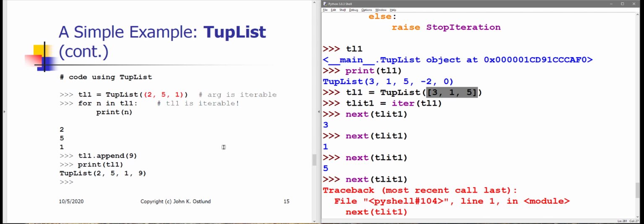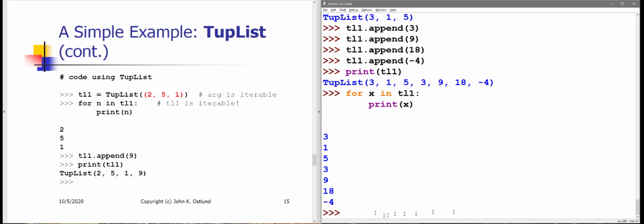On slide 15, instead of using a list to contain the values that I want to initialize a TupList with, I'm using a tuple to provide the collection of initial values. I could likewise use a set, or I could use a stir, or something like that.